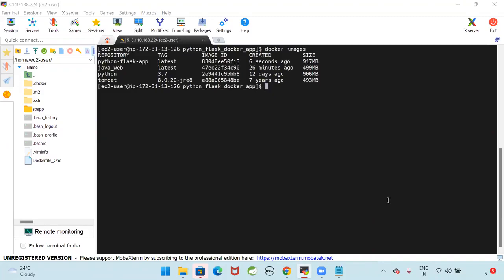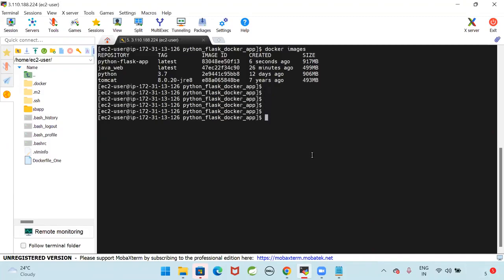Now we know the image name. Can we run this image? That means, can we create a container for the Python Flask application? Can we run the Python application by using a Docker container? Can you tell me the command? You know the image name? The Python application server will run on port 5000 by default, which I already mentioned in the Docker file by using expose. Now, can you guys give me the command to run this Python Flask application image? First, I want the image to run this application.